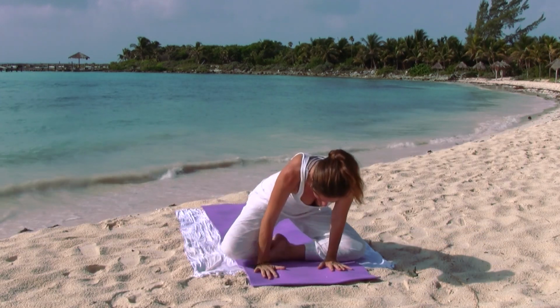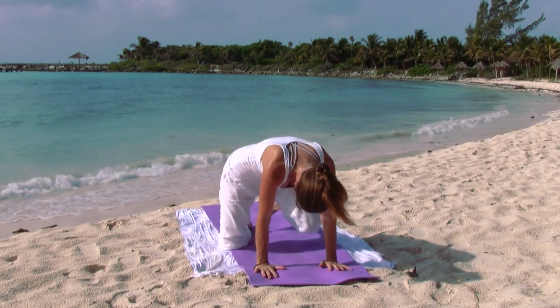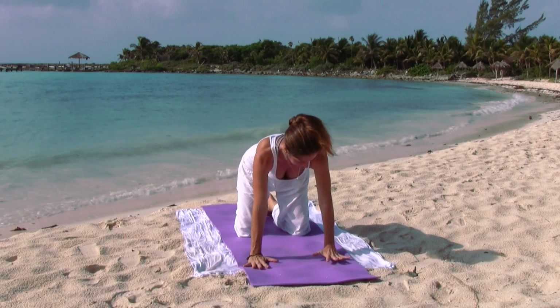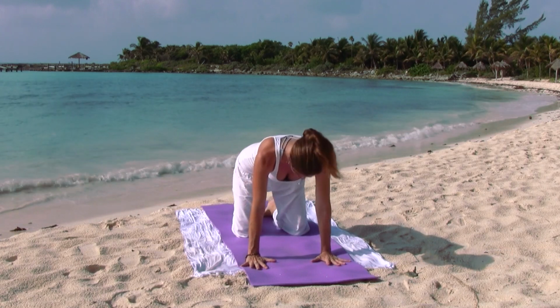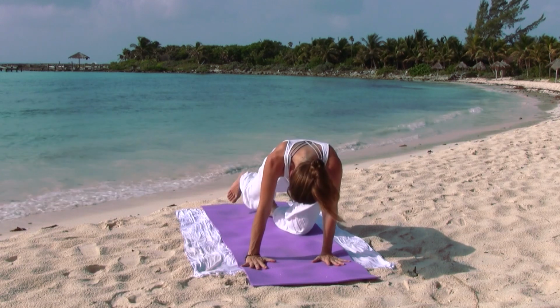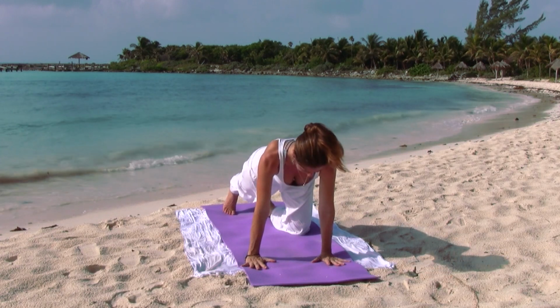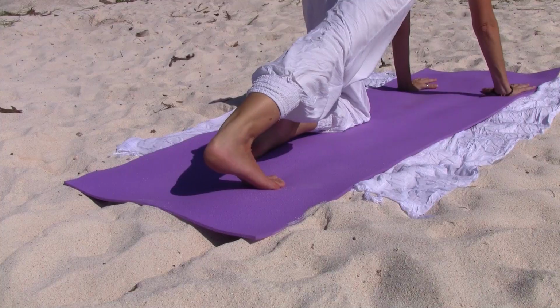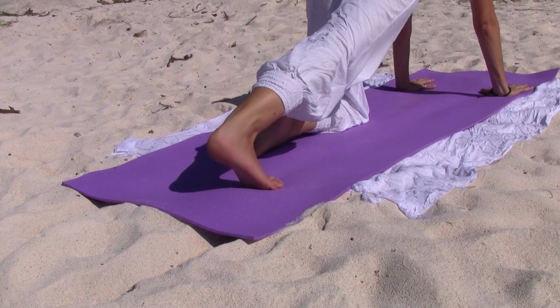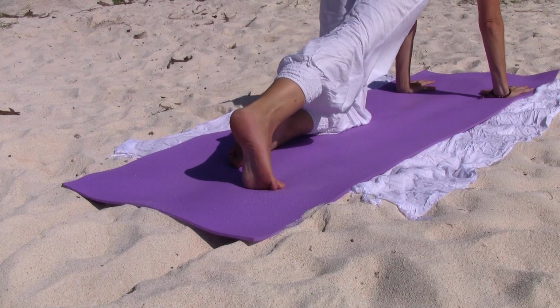And from here we're going to make a transition into the table pose, bringing our hands directly underneath our shoulders and our knees directly underneath our hips. Extending out the right leg, toes tucked under just to start with, pushing the heel of that foot towards the back. Feel that nice stretch in the calf muscle.